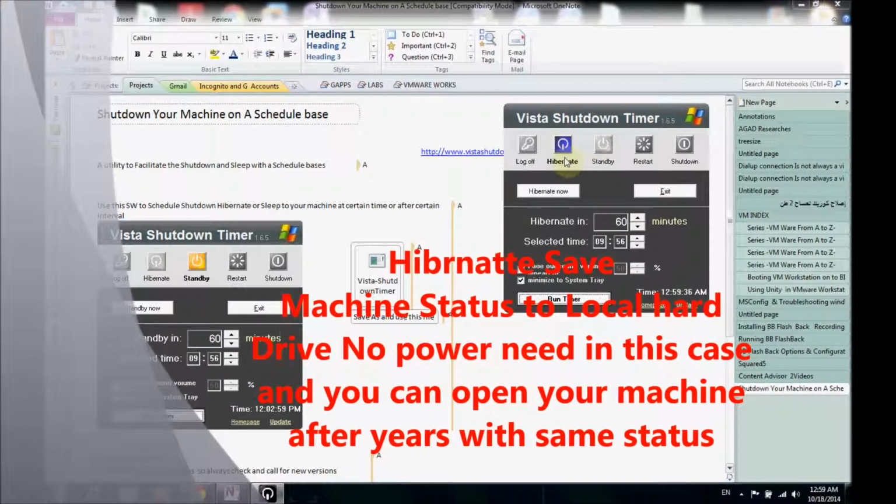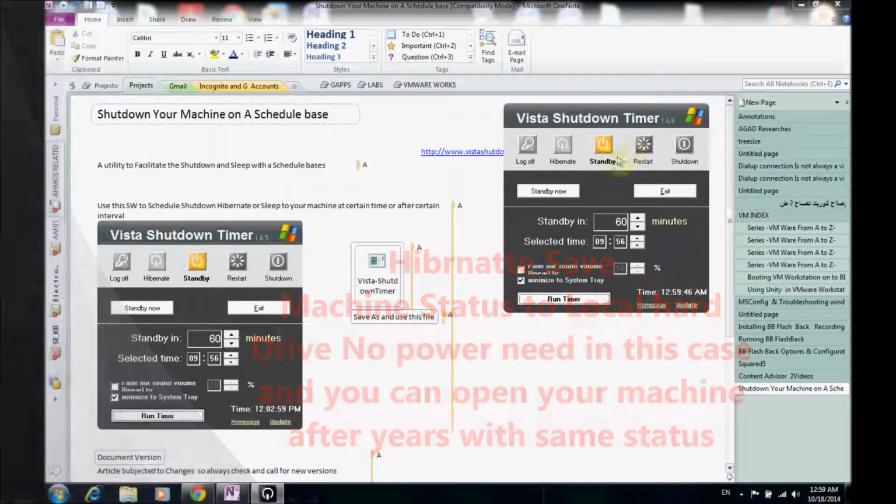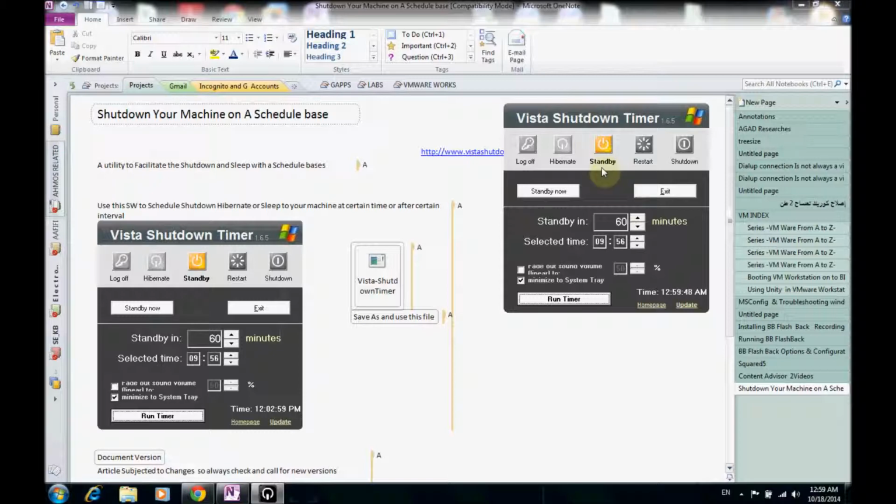So hibernate saves the data to the hard disk, and standby saves the data to the RAM, which needs extra power, supplied from normal electricity with no cutoff, or from the batteries.